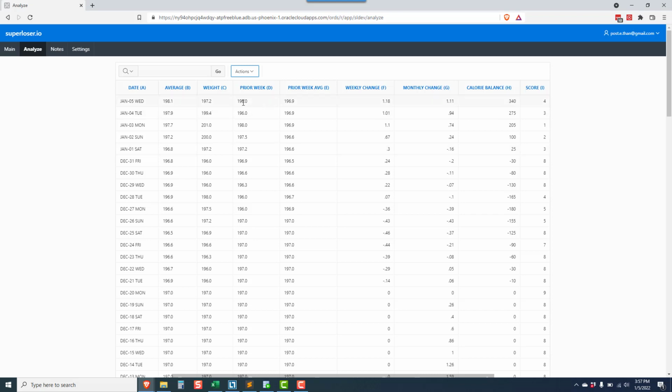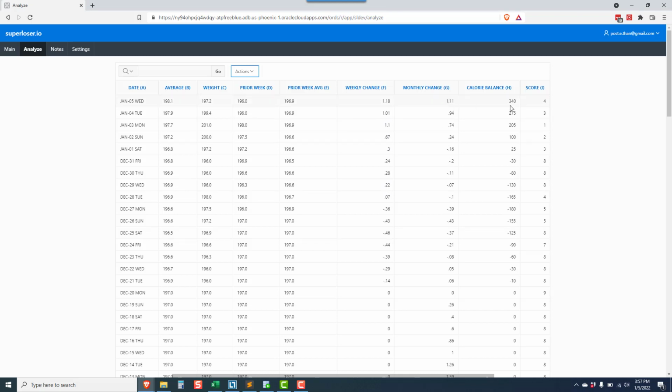That's good. Prior week would be my weight. Prior week I was 196 on this particular day. What is it? Wednesday. So last Wednesday I was 196. I was 197.2 this morning, and my average was 196.9, and so I was actually below my average last week, whereas I'm above that particular average, but below the current average, but we're trending up. The weekly change you can see here was losing weight for a little bit, then gaining weight, and then had a bad couple days here.